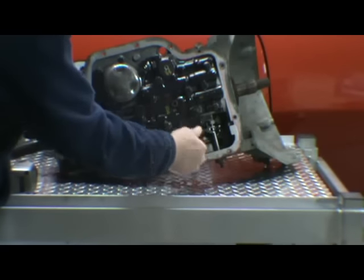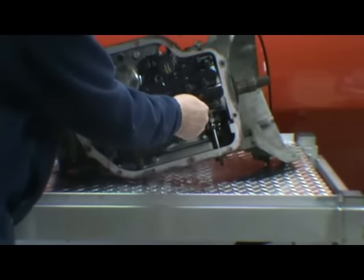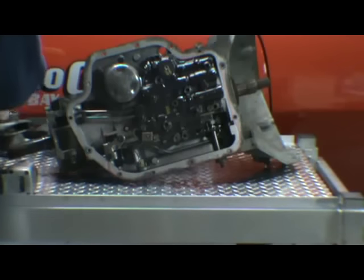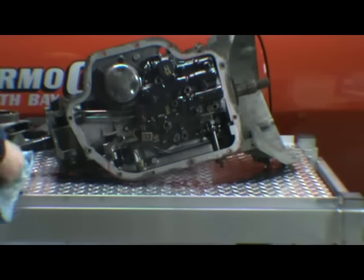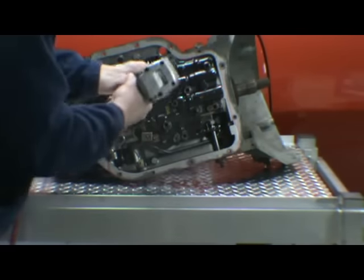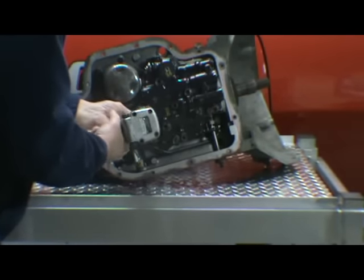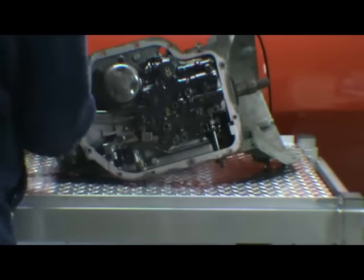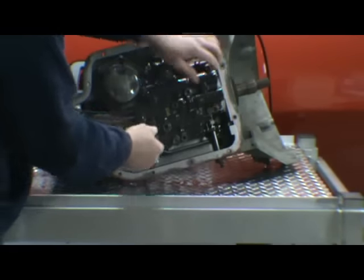One is for the detent spring. And then put all the interior bolts in the pan. And we have the three 7/16 head bolts. We have two governor tubes go in the back of the case.